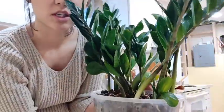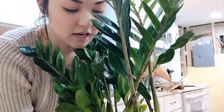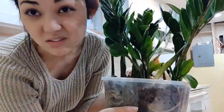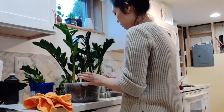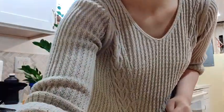I'm also not too particular about how I have it potted up right now because there's a good chance that I will unpot it within maybe 1 or 2 weeks, to see how things are going if I can't tell just from looking through, or just for fun because I do that. Adding the water, also pouring it from the top, will really help things shift around. And then I'll probably add a few more after that just to make sure it's really stable. There is my water pitcher. I've got to go find my water pitcher.